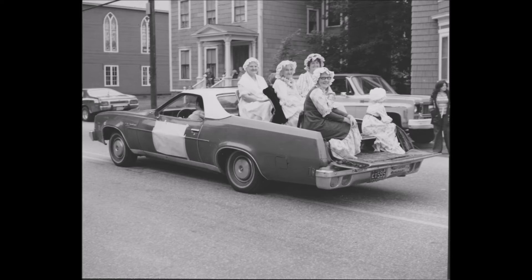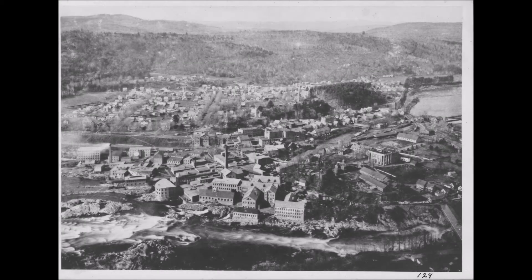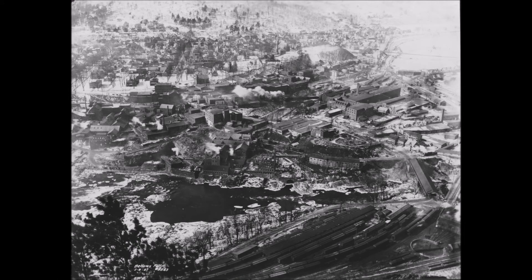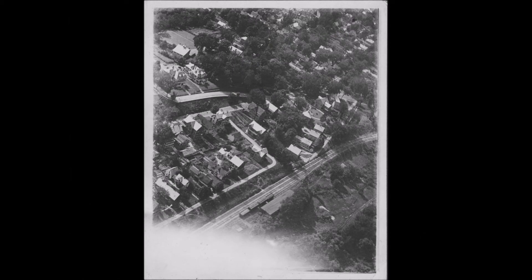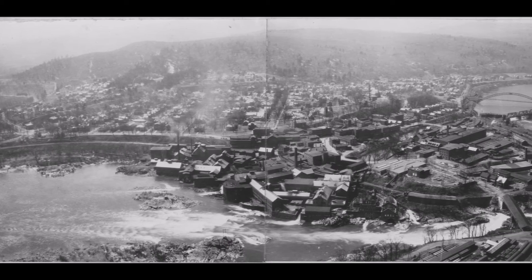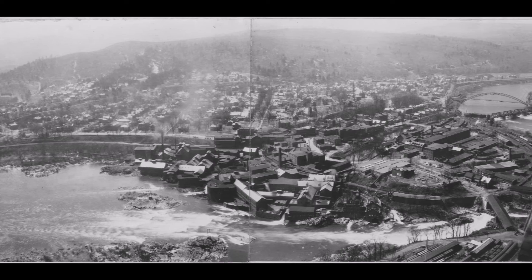Specific treasures from the Catalog Photograph Collection include aerial views of Belles Falls made in 1855, 1878, and 1886 from the same mountaintop location. In addition to being strikingly beautiful, these photographs document Belles Falls' evolution from a naturalist playground, as documented in Henry David Thoreau's journals, to a railroad hub connecting Boston to Montreal, to a thriving industrial center which was at the heart of farm machine innovation in the 1890s. These progressive aerial views are representative of the immense value of the entire collection in that they reveal a wealth of different kinds of information to researchers and are also beautiful reminders of the many layers of area history.